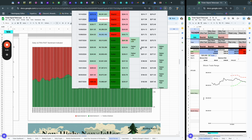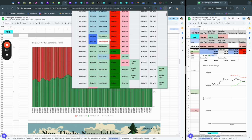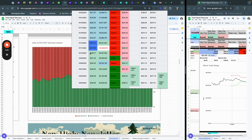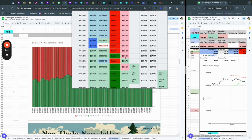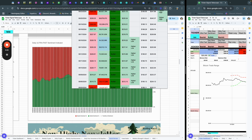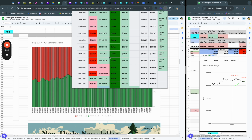Now, you can see here back in October at the very beginning when we were at 240, these were not necessarily good signals because you had higher lows and higher highs leading into it. And then we got very bearish, went under the trade level very quickly. Now, you cannot predict when things are going to get terrible, but you can start to see some of this smattering of underneath the trend level, a little bit of bearishness, and then boom, all of a sudden we are at the bottom of the range, which you can see previously. We've seen some higher lows, some higher highs, and the price was running higher.